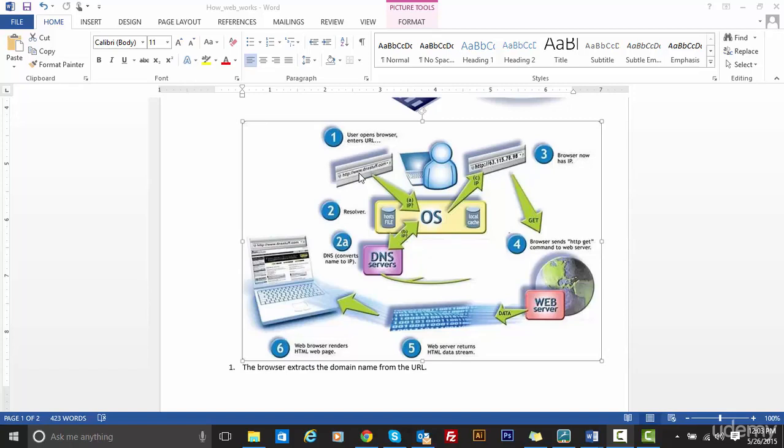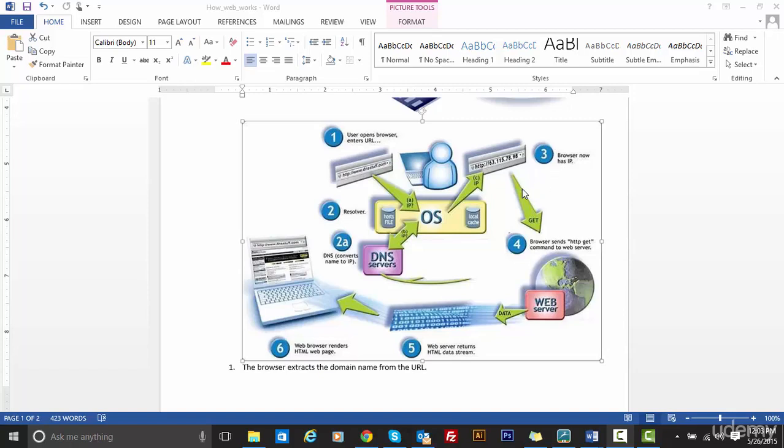The domain name system was built so that humans do not have to remember too many numbers in their mind. It's easier to remember dnsstuff.com than to remember 63.115.78.98. But the computer wants to go to this particular address. So for that, there are something called DNS servers. What DNS servers do is, they convert this piece of text in English to an actual physical address. So this address is now passed on to the browser.